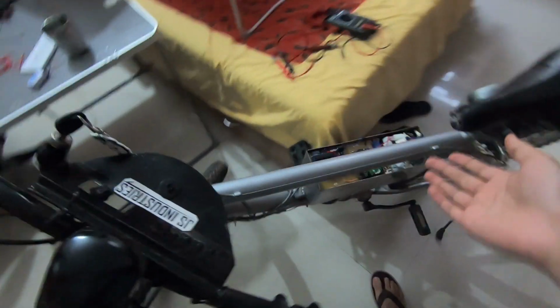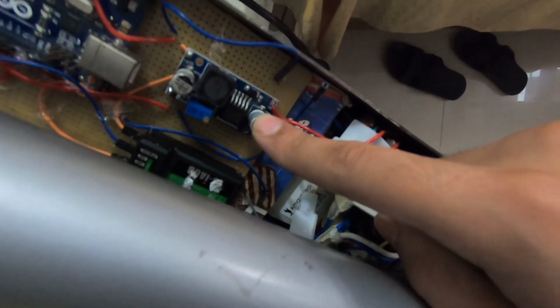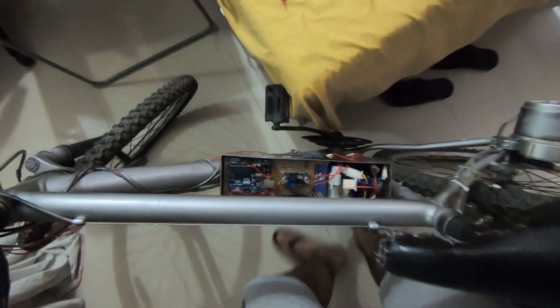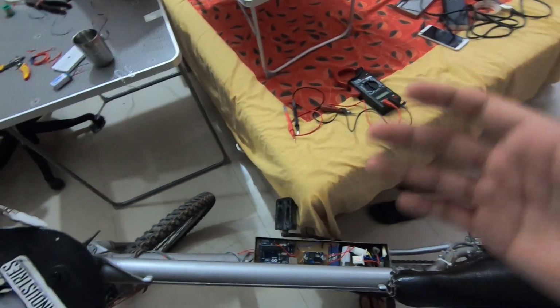I have mounted it on the cycle, and the whole wiring is going from this side vent to the DC converter, and from that the power is distributed between this and this. So let me complete this, put on the lid, and we will go and test it down.